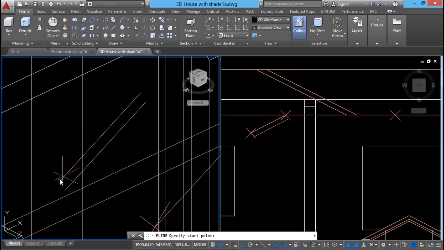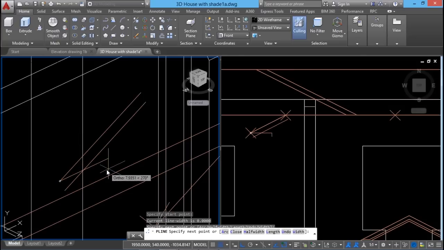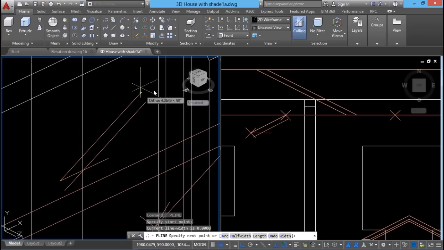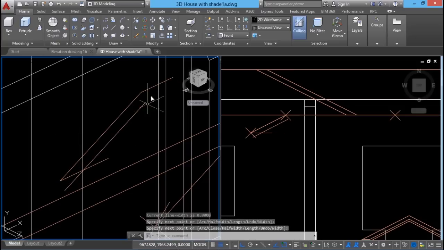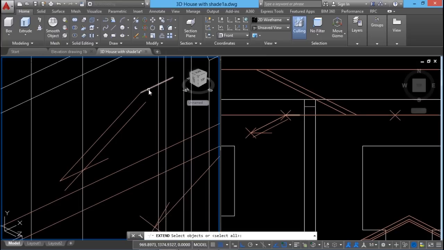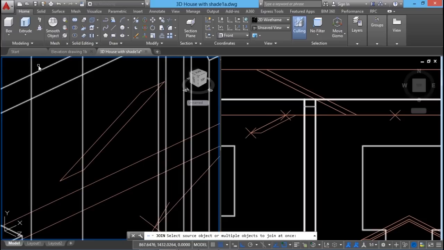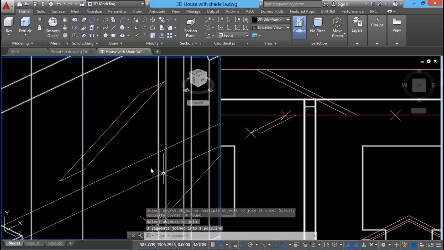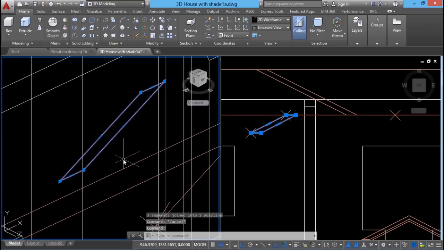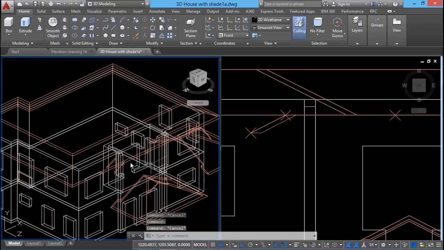So I'll go to polyline again, click over here, just make a click here, then one more. Okay, then I extend this particular line towards this line. So I'll go to the extend command. Okay, then I'll perform trimming. Now I can go to the join operation to convert this into a single profile. You can type the letter J for join as a command. Okay, now it's a single profile.